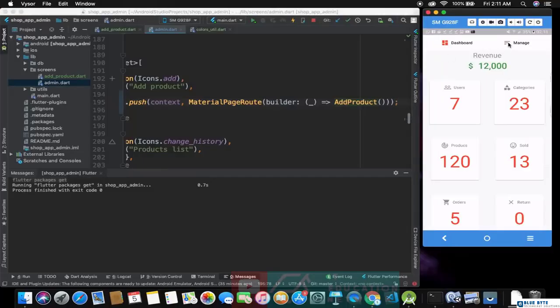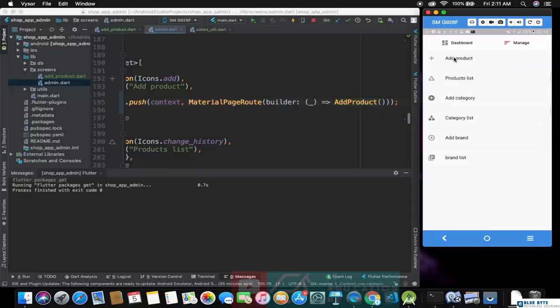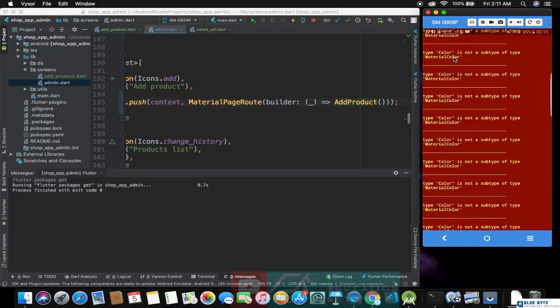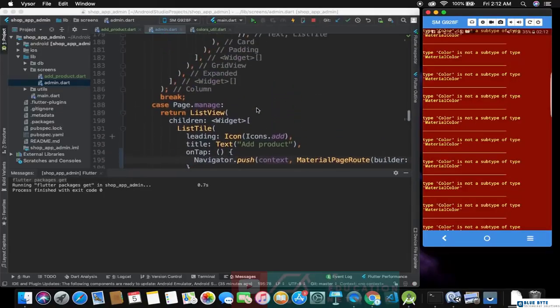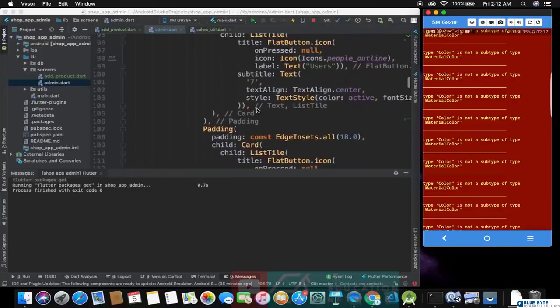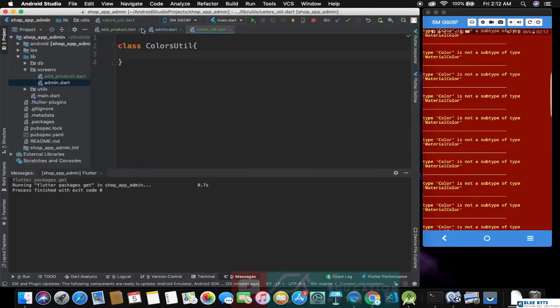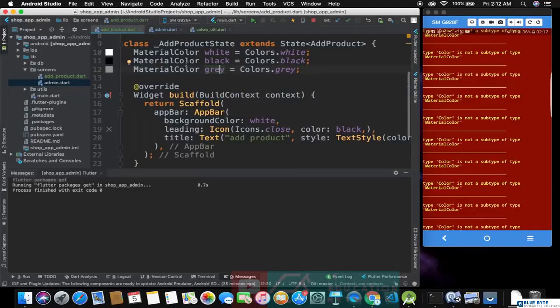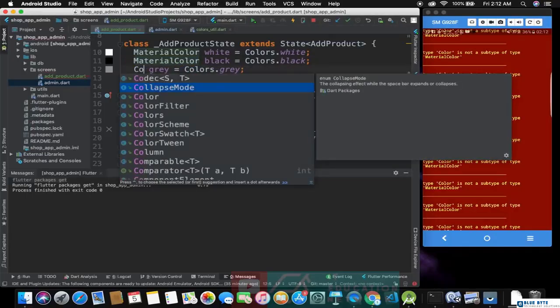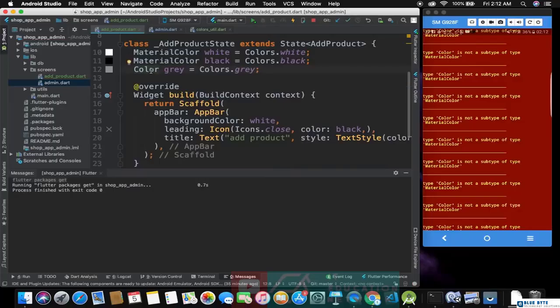Okay, perfect. The type color is not a subtype. Okay. I think we have a problem, not on this file here. Here we have to define color, not material color.